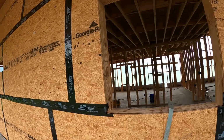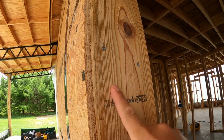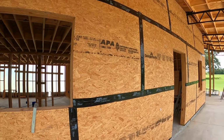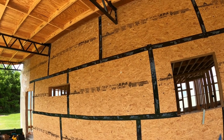I just want to make sure that all these gaps right here where the OSB meets the studs don't become an air gap that can blow out behind the house wrap later. So I'll probably go ahead and seal those too. I'll just wait for another rainy day to jump into that. But for the most part, everything's ready to go.